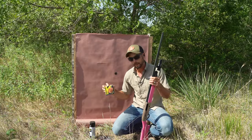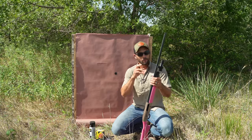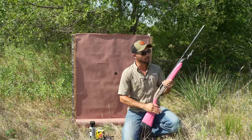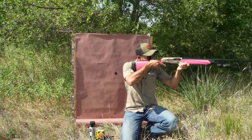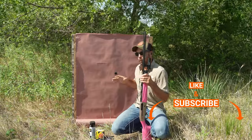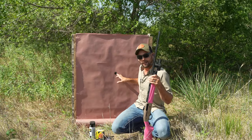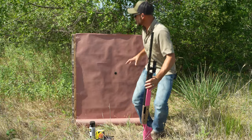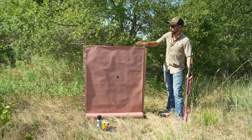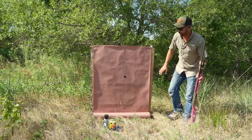I'm gonna be shooting the Kent Elite target loads today — those are seven and a halves — and we're going to mount and shoot. The problem with my last video is I was holding and aiming, which is not gonna be my standard way of pointing when I mount and shoot a bird or a target normally. So we have a single dot to aim at on a piece of paper. I set this up pretty simple. There's a pallet here with a couple T-posts to keep it from tipping over.